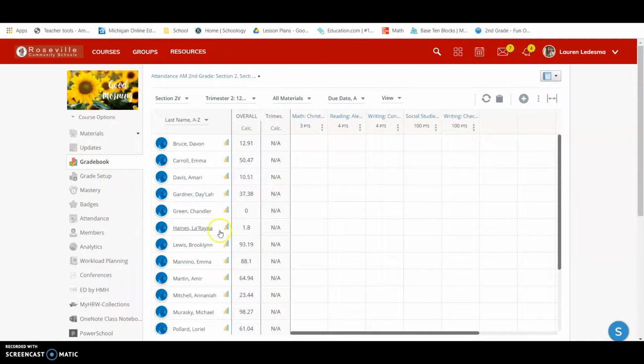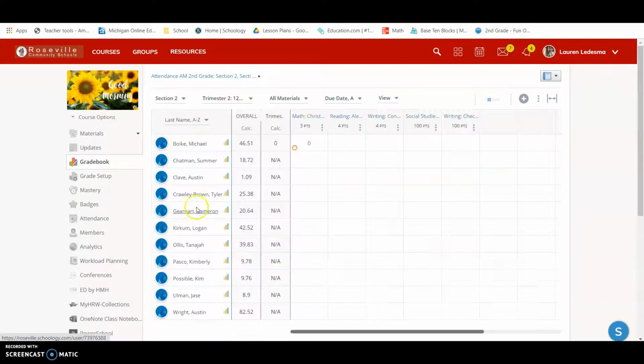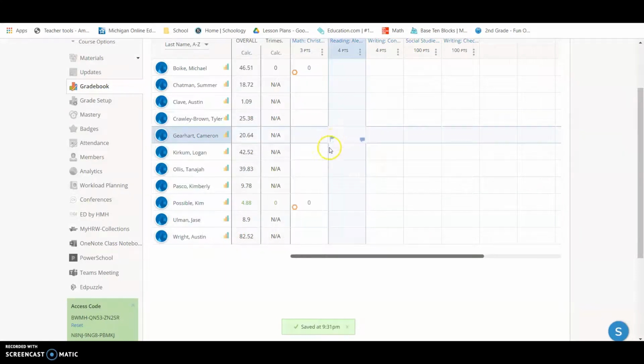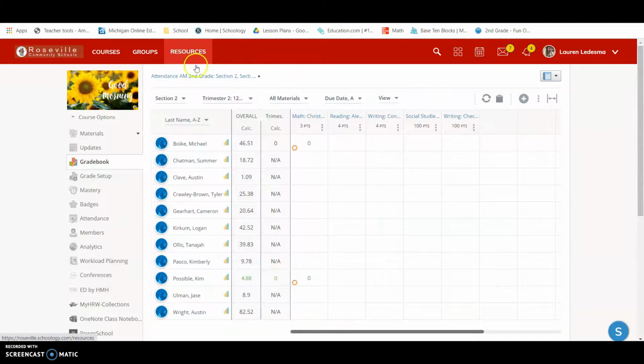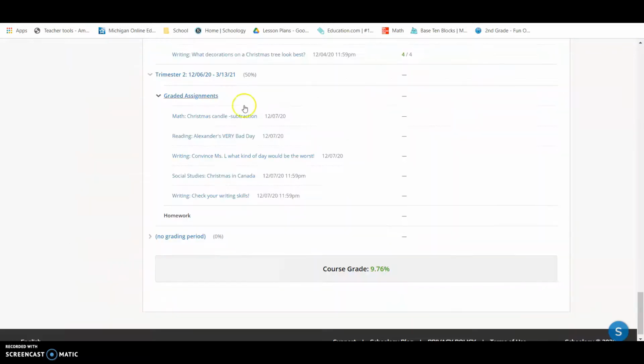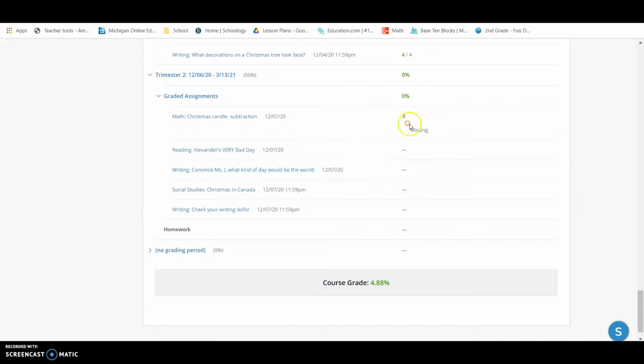So, for example, if I were to go to Kim's name and flag hers, which I have her on as a student in Schoology, but she does not show up in PowerSchool for obvious reasons. So I marked hers as missing. If I go back to my student account, let me find it, refresh the page, now it's missing.